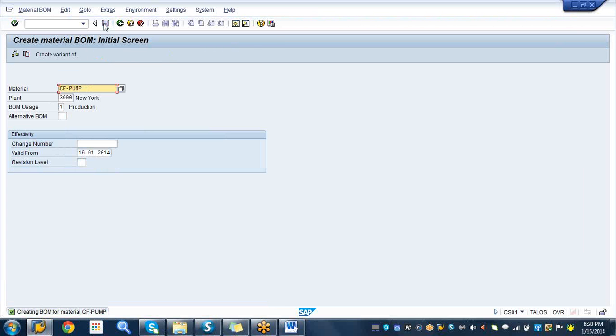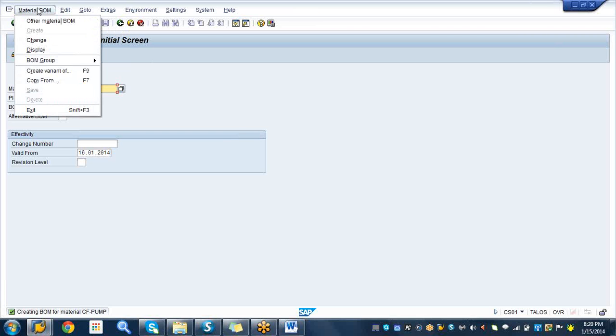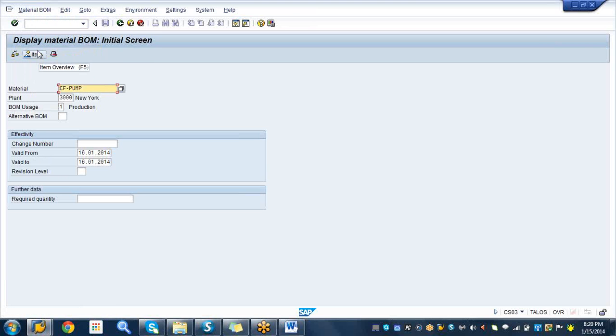Okay. If you go and take a look at the display, material BOM on top menu, material BOM, display, enter.